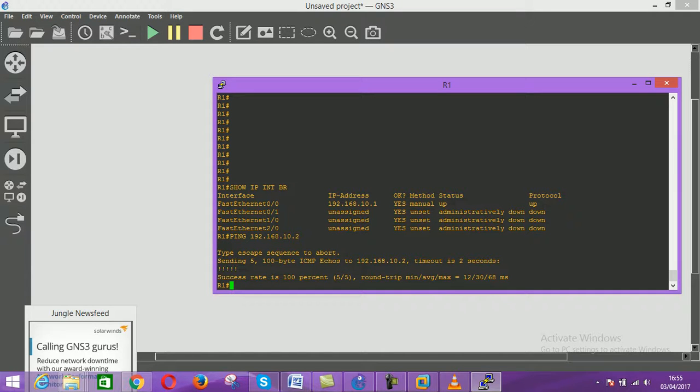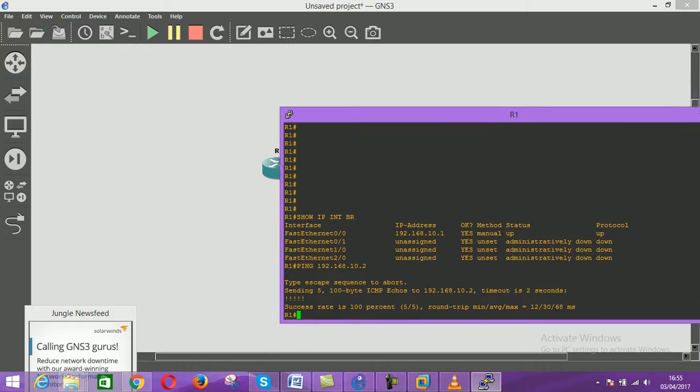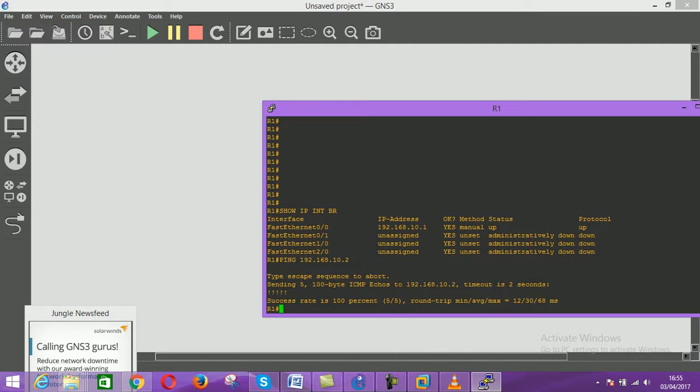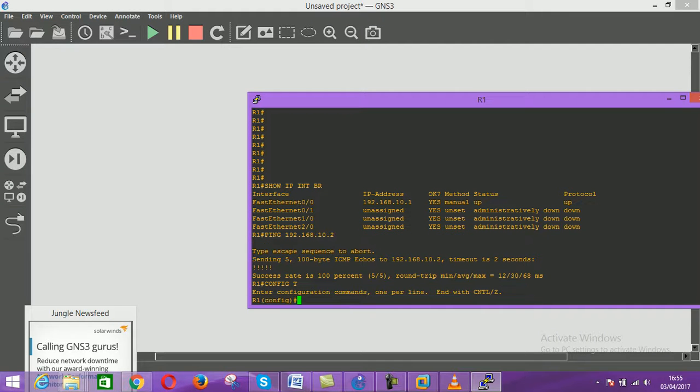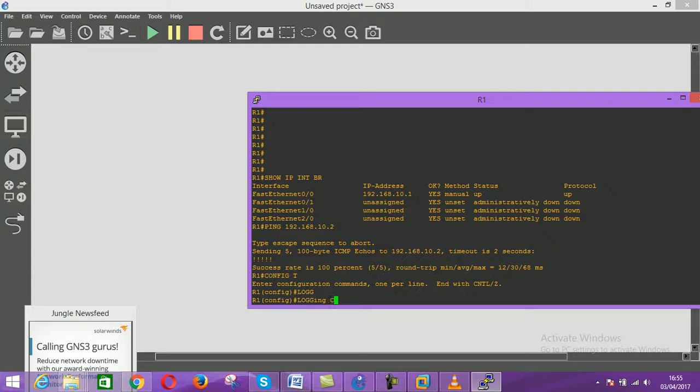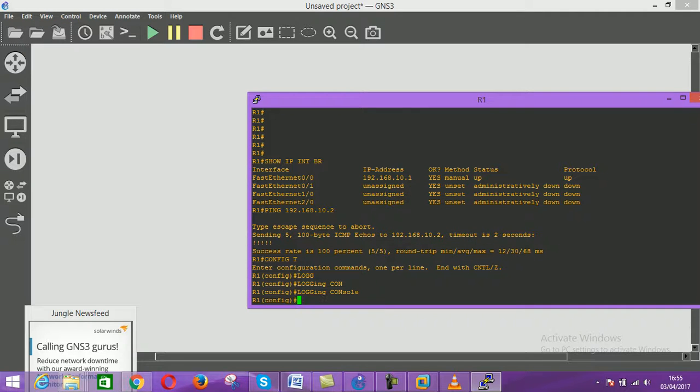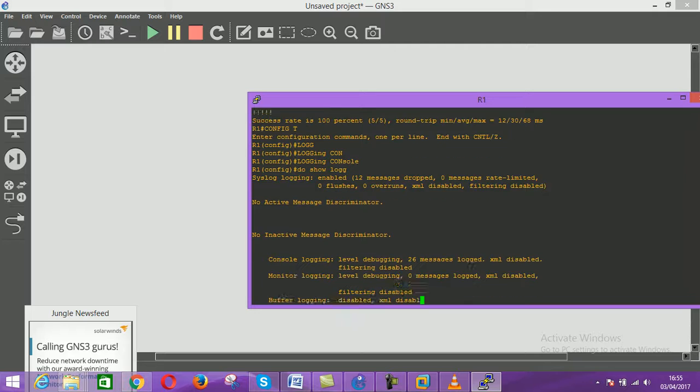That's fine. As I told you in the previous sections, by default you can see the log messages on the console. This is because the command logging console is enabled by default. You can also see this with the command do show log.